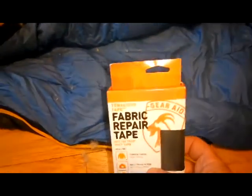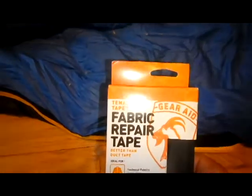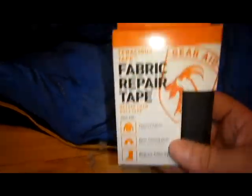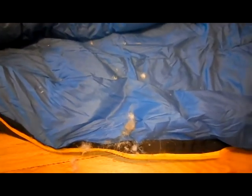So I found this fabric repair tape. I got this at REI. I think it's like a 4-foot piece that's in there. Not quite sure, but it's going to be enough that I'm going to be able to put the tape on that and not have to worry about it, and stop having all these feathers come out. So I'm going to cut off a piece of that. We'll get that all set and see how it looks.